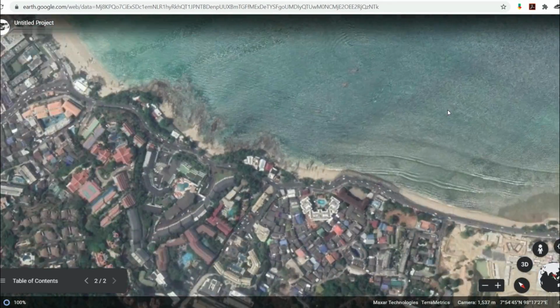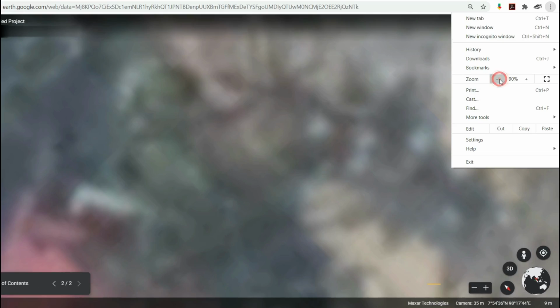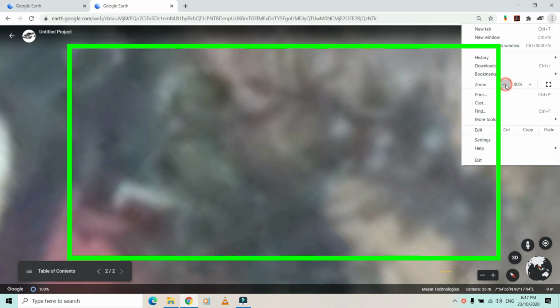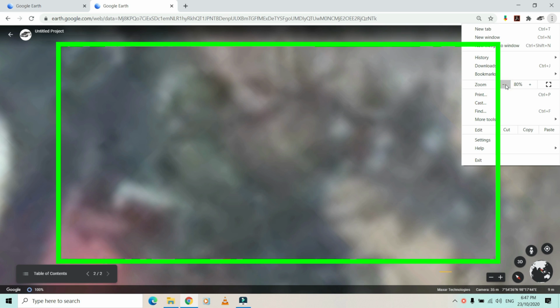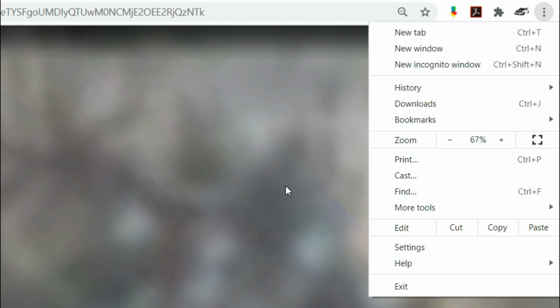Now go to your web browser setting. This is Google Chrome, by the way. Decrease the zoom to as small as you can see those icons, especially this, as you need this later. Reason is because the smaller those current icons occupying the map image, the lesser we will crop to maximize the resolution that we can get after cropping. In my case, I decreased to 67% as anything below will make the transition laggish.